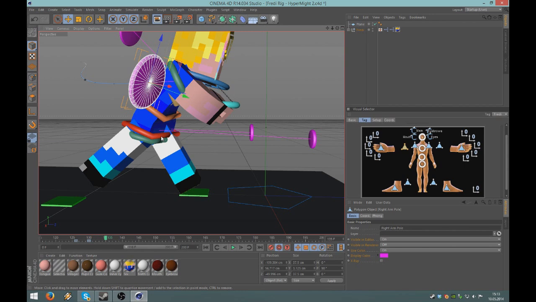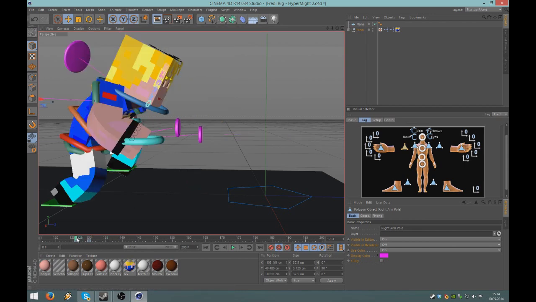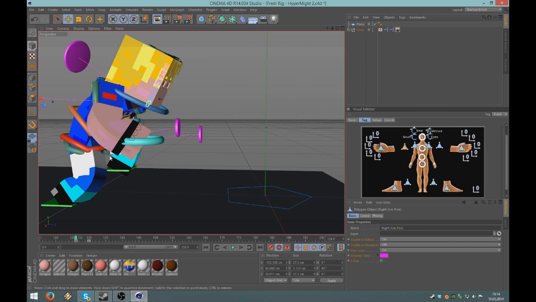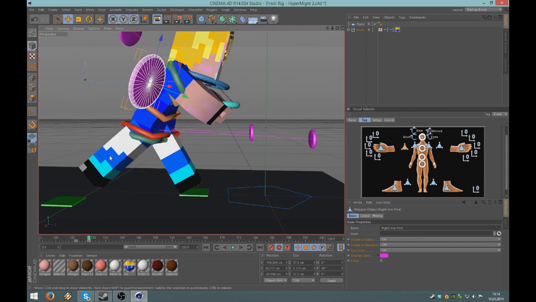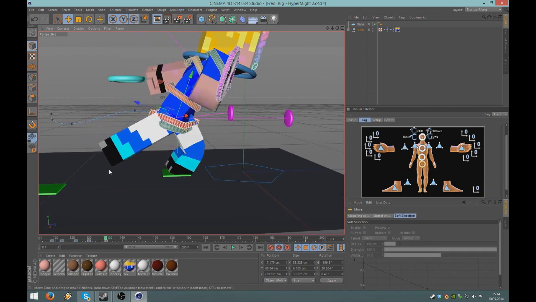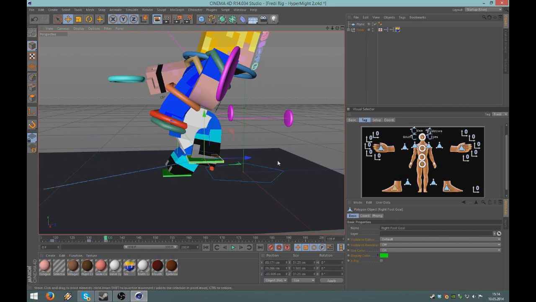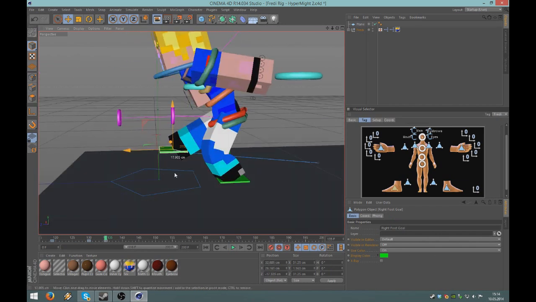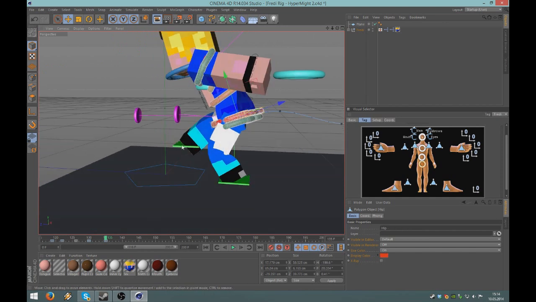And what I'm doing now is go to the first pose we started here. So these are our 2 poses for the running cycle. 1, 2. Now we do this pose again, just with the other leg. Okay, so 1, 2, 3, 4, 5. I hope 5 frames are not too much, I don't know, but we will see. So this time his right leg is at the front, which could be somewhere here.